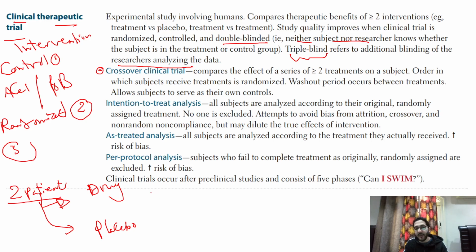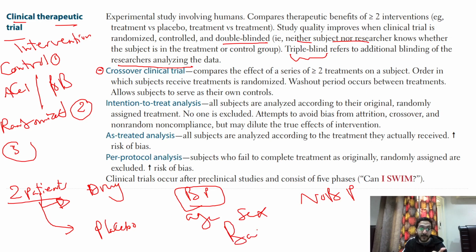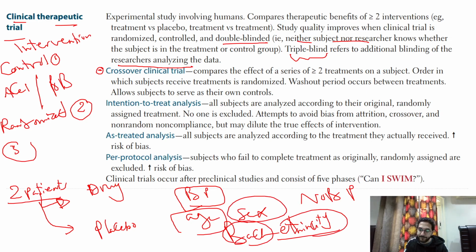As an example, if you're studying the effects on blood pressure, you would get some patients with high blood pressure, some patients with normal blood pressure. The thing is, you have to choose patients with the same age, same sex, same background or ethnicity in order to make the study fair again, because all of these can affect blood pressure. We have to limit the confounding factors and try to make patients the same. That's it.